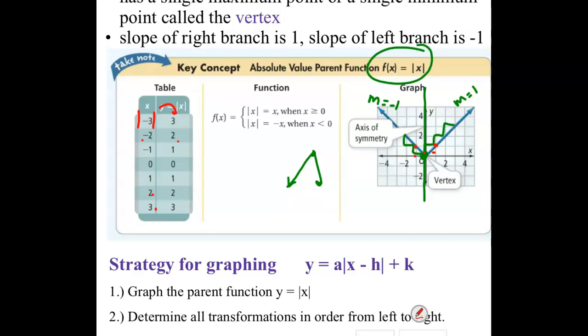The common mistake, students draw a line and forget that it makes a turn. In other words, they start plotting points here maybe, and they're like, well, that looks like a line. I'm just going to draw a line through it. And they do this. And they don't find that spot where it changes direction. So finding that vertex is critical. I have to see on your graphs where that vertex is.